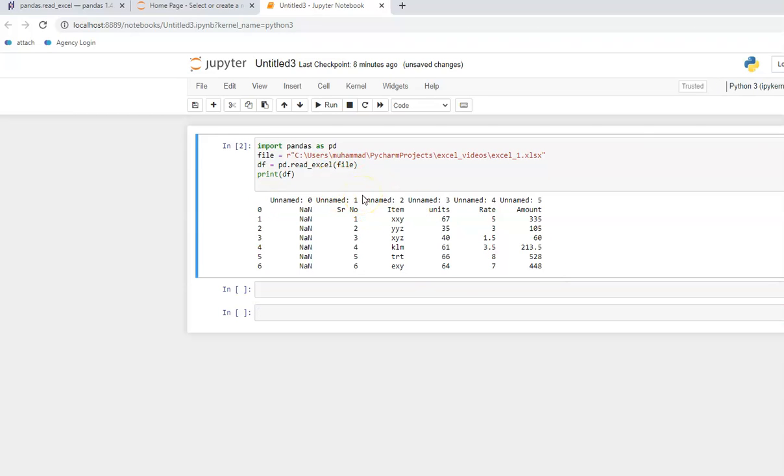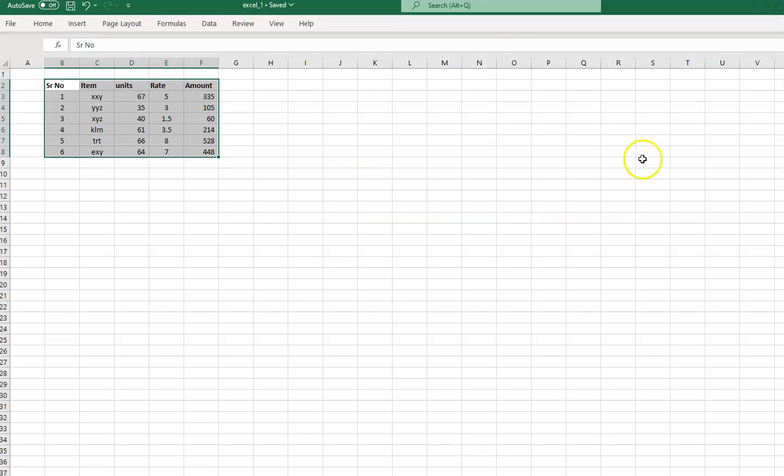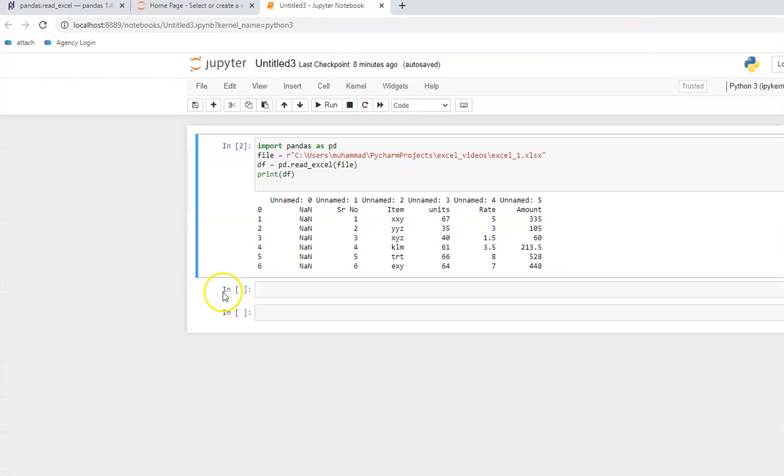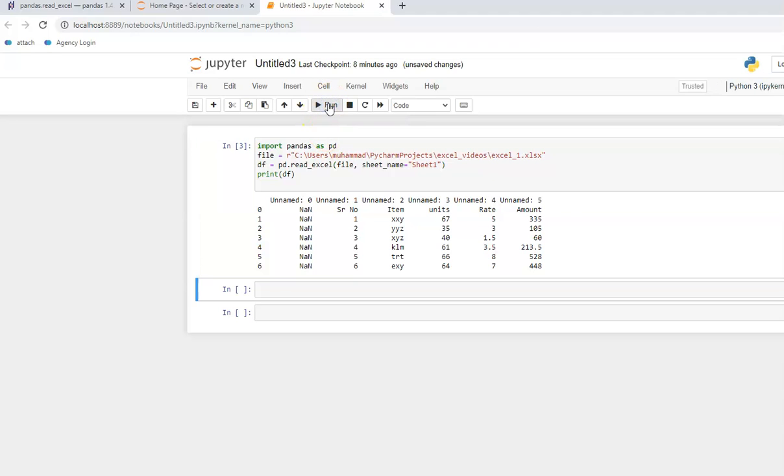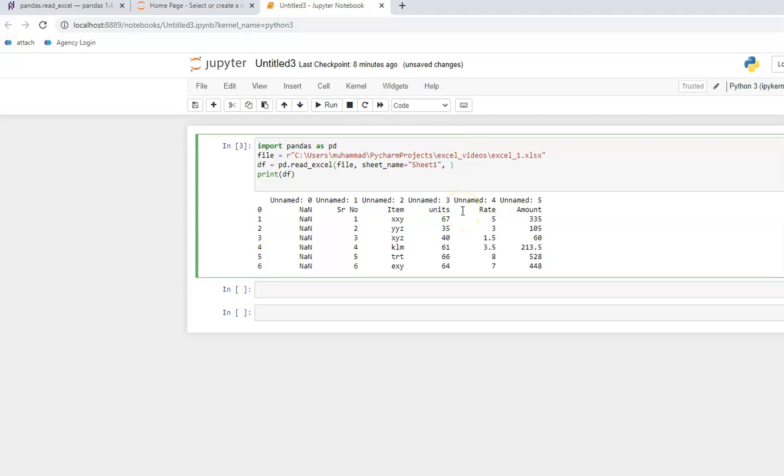Now, I'm going to show you some additional tricks and how you can actually use it better. First things first, I would always want to specify the sheet name because in a workbook there can be multiple sheets, and this sheet is Sheet1. So first thing I would do is specify the sheet name here as Sheet1. When I rerun it, you won't see a difference simply because it's already reading the active sheet, Sheet1. But it's a good practice to do that.